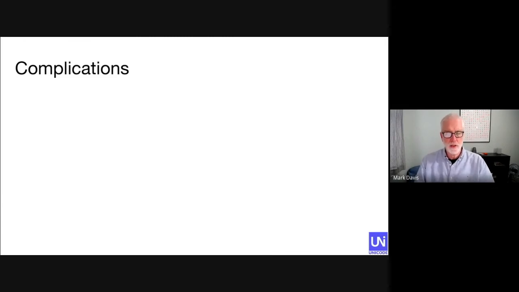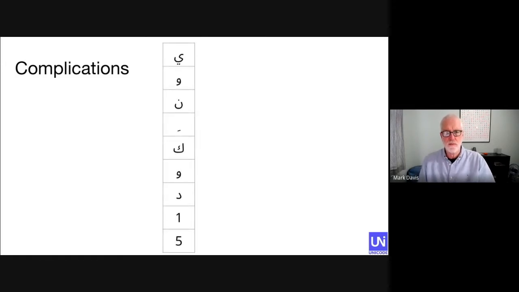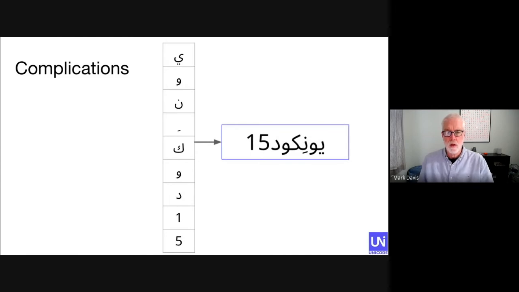There are some complications when you try to cover all of the world's writing systems. Let's take, for example, the following characters. The first characters are Arabic, and the last two are numbers. But when the user sees these on the screen, the Arabic characters all merge together, much like cursive English writing. And they go in direction from right to left, while the numbers, just as in English, go from left to right. And there are a host of complications like this in the various scripts of the world.